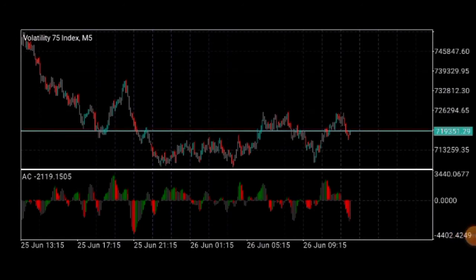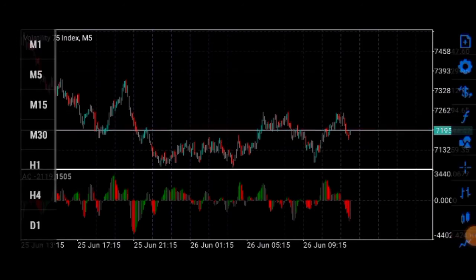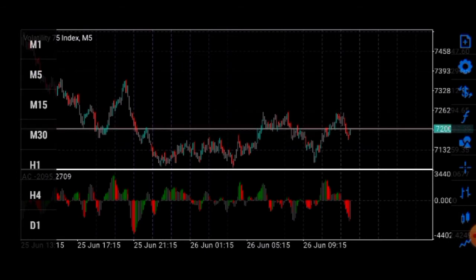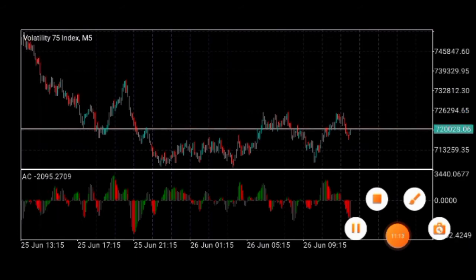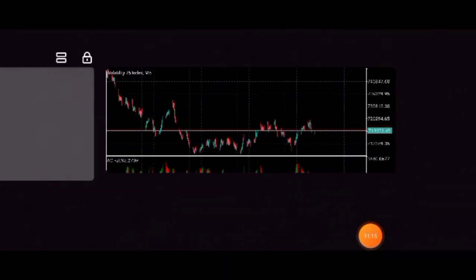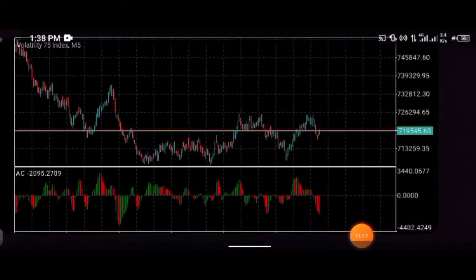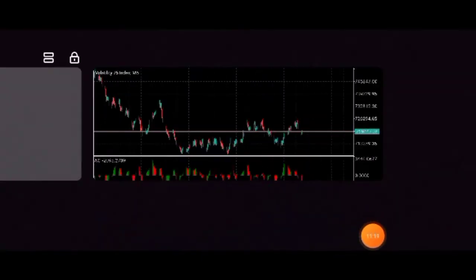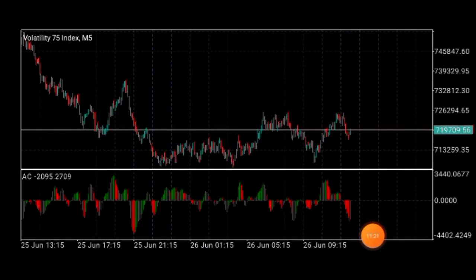Look at us viewing this chart in landscape format, and from here you can literally change. Let's say you don't want to be viewing the candles, you can change it to line. I'm trying to adjust my recorder.